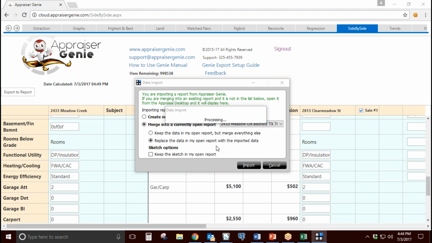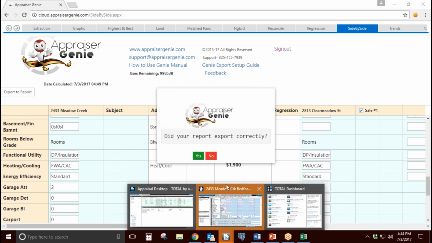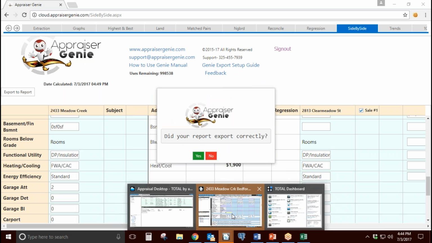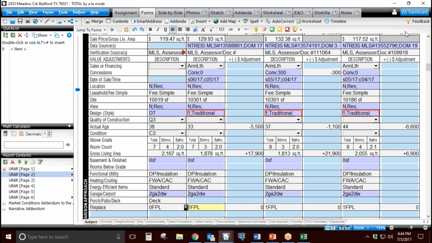It's going to load once again on its own. You'll notice at the bottom the total is highlighted orange. As long as you see it highlighted orange, we're going to go down there and click on it, go back to the report, and you'll see the information is displayed here.